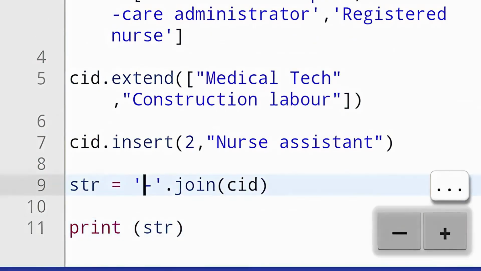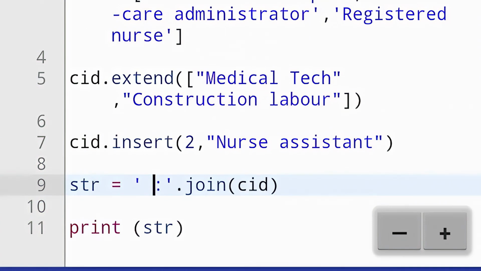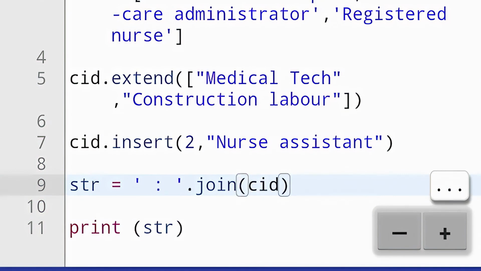And going back to this, I mentioned that whatever we put here in the quotes, this could be anything. Whatever we put here in the quotes would be what our list will be separated by. And this whole entire thing is going to be a string. So whatever variable we assign it to, that variable's type is now going to be a string.